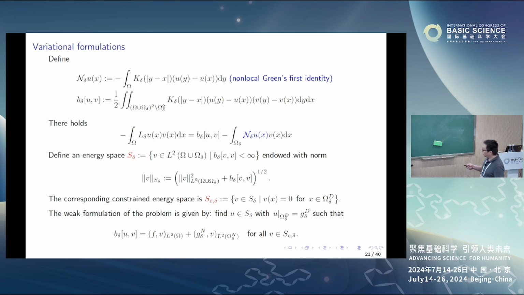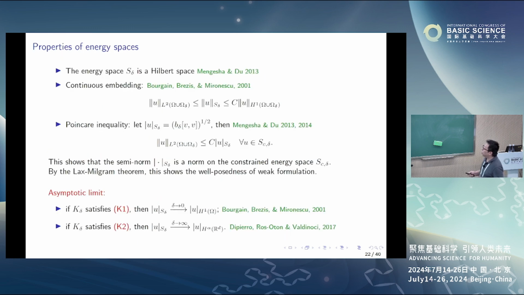Now for simplicity, we only consider the homogeneous Dirichlet boundary condition and see the well-posedness. So first of all, we can check the energy space is indeed a Hilbert space. It has an inner product and it is complete. And we have a continuous embedding result. So this energy space is between the L2 space and the H1 space. It could be either closer to L2 or closer to H1, depending on the choice of kernel function. For example, if you choose a smooth kernel or integrable kernel, then it is equivalent to the L2 space. But if you choose a singular kernel function, like the fractional kernel function, then it is equivalent to some fractional Sobolev space, and might be closer to H1.